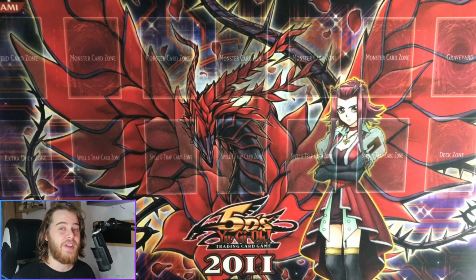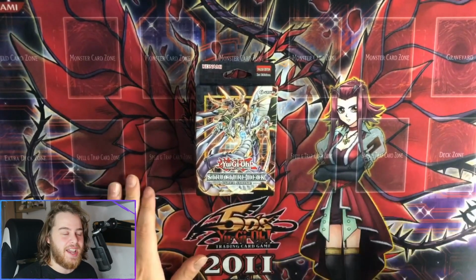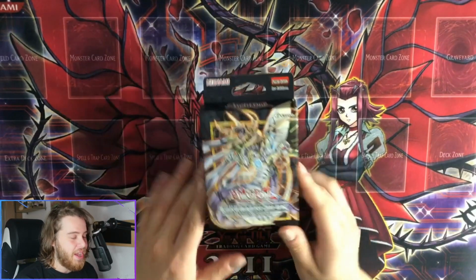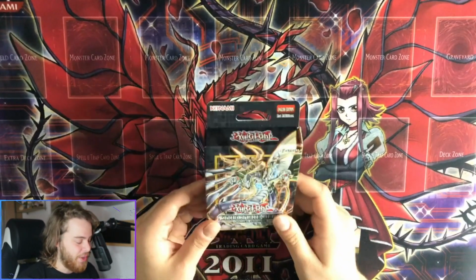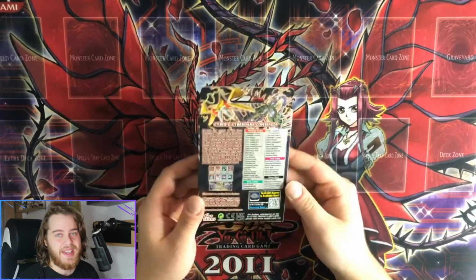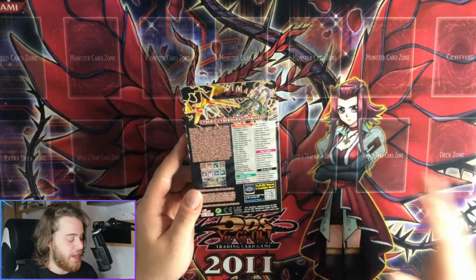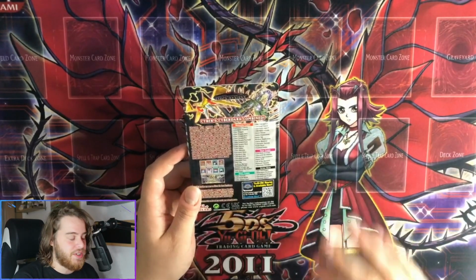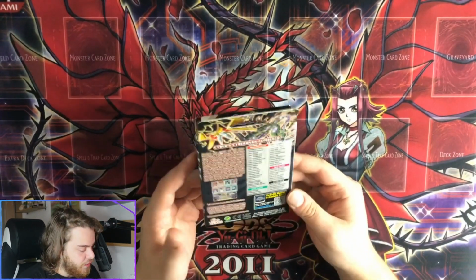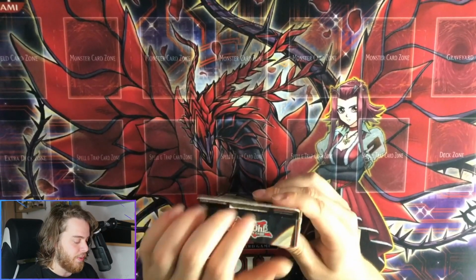Today I have for you a very special opening. We're gonna open the new Structure Deck Cyber Strike, a very highly anticipated new release with some really insane reprints. Like, this thing has Impermanence. It basically has the whole Cyber Dragon core minus some cards from the Extra Deck. It has the Cyber Darks if you want to play that. It actually has some really nice support for the deck as well if you are interested in it. So without further ado, let's get to cracking this open.